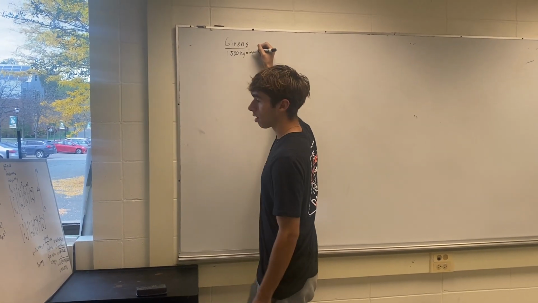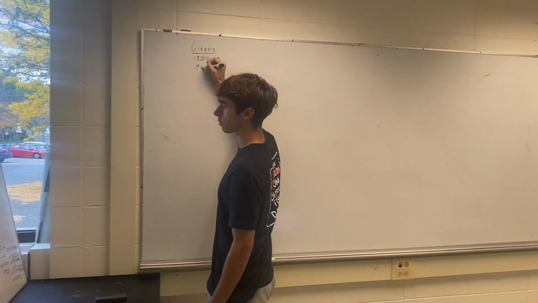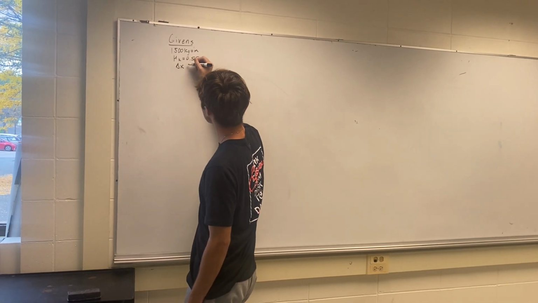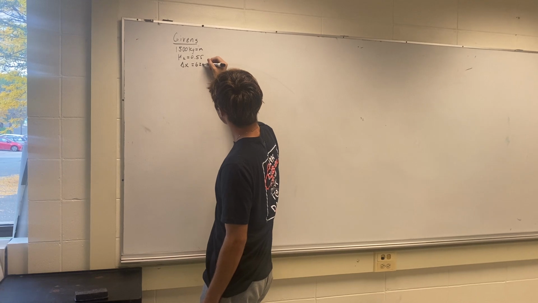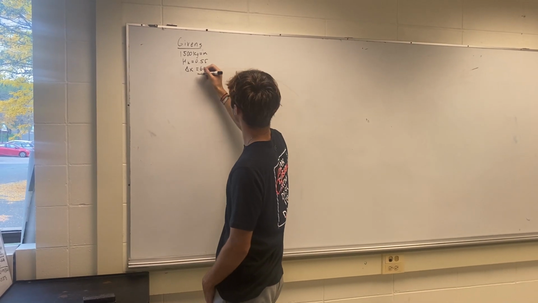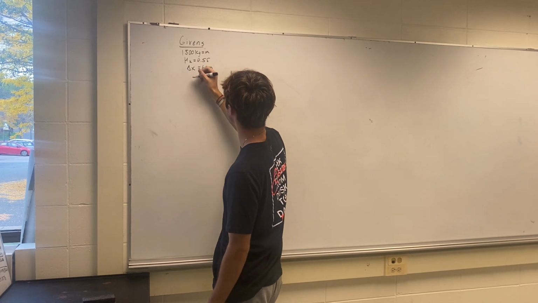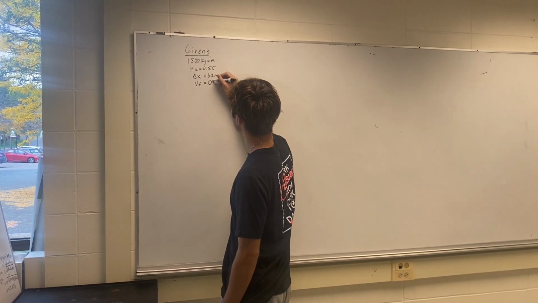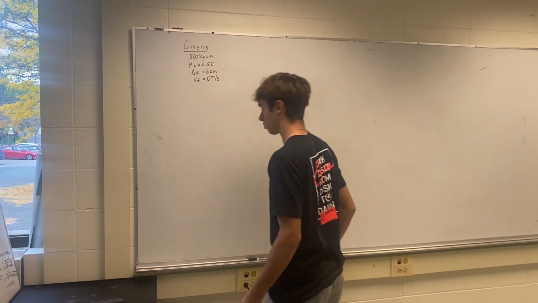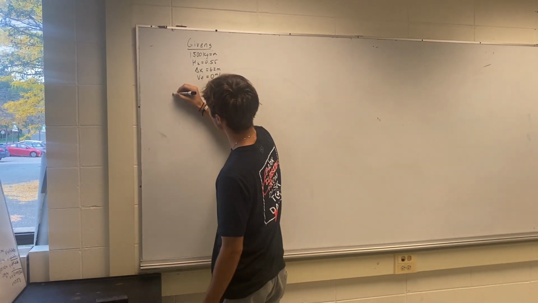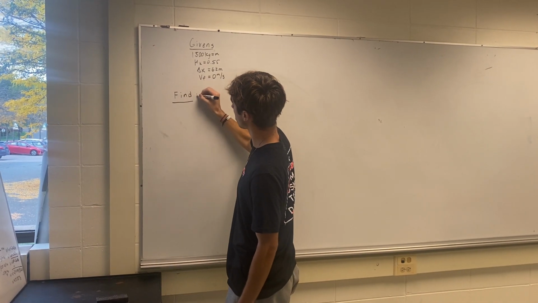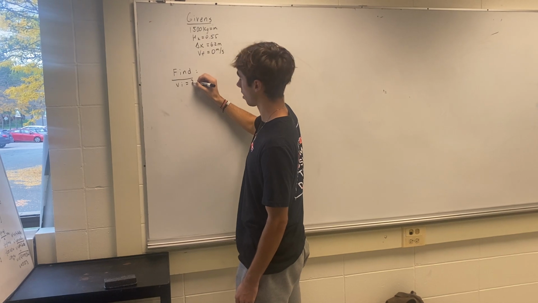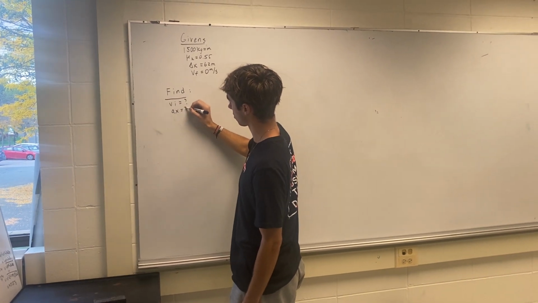kilograms. The coefficient of friction is going to be equal to 0.55. The change in x is going to be equal to 62 meters because that's how far the car went on the skids. Then we can also say that velocity final is equal to 0 meters per second because that's when the car stops. And so what we're trying to find is velocity initial before the car skids. And we're also trying to find the acceleration in x.